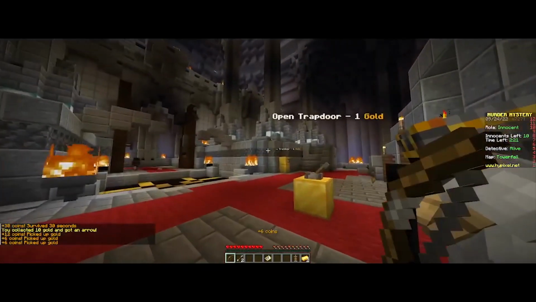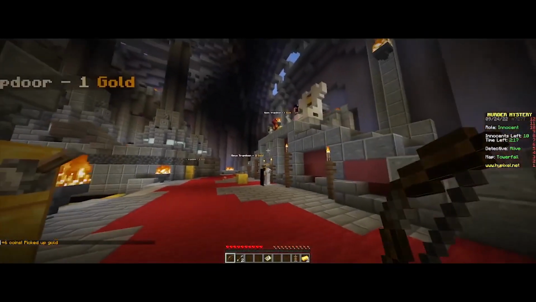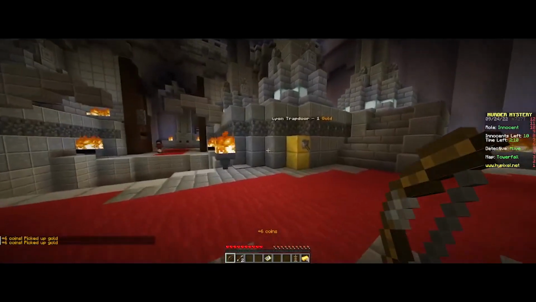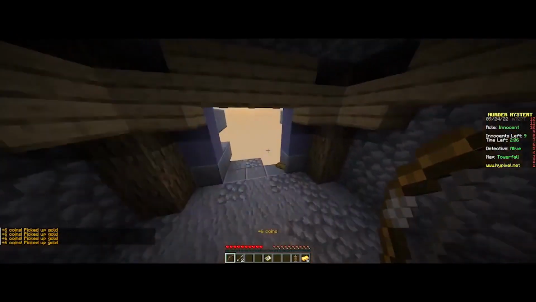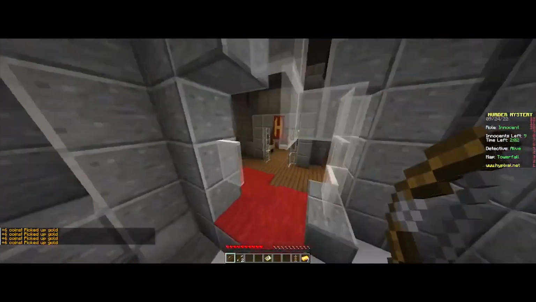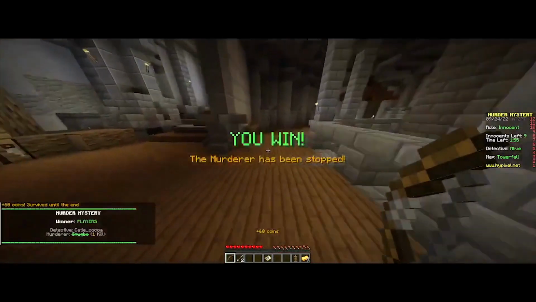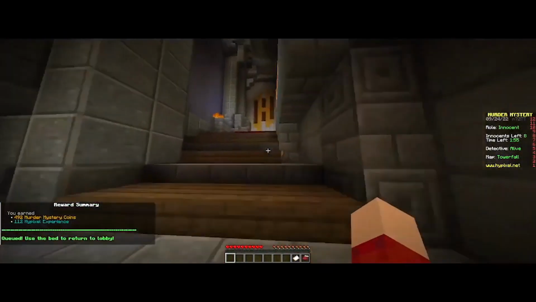But who's the murderer? Did I just see him pull out a knife? No, because someone died. Wow. I have no words for that. Alright. So, looks like we're safe. So, for now, there's still a... Oh, wow. We killed a murderer. We did it, guys. Oh my gosh.